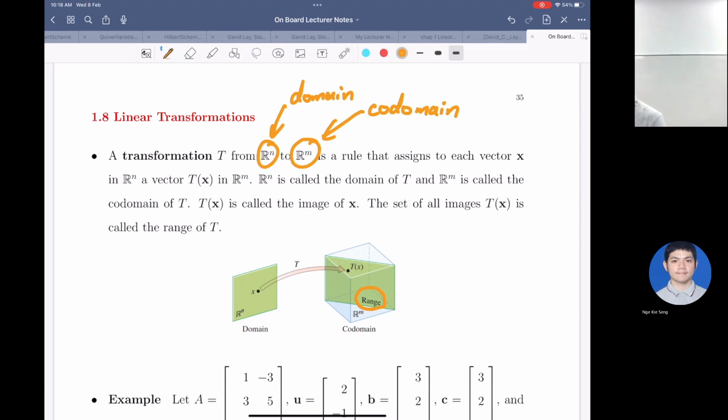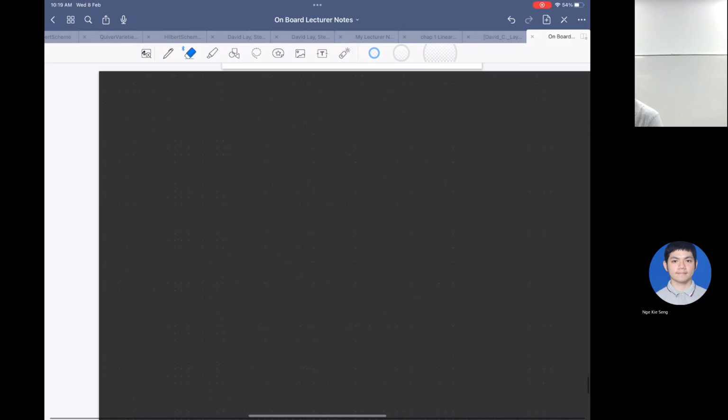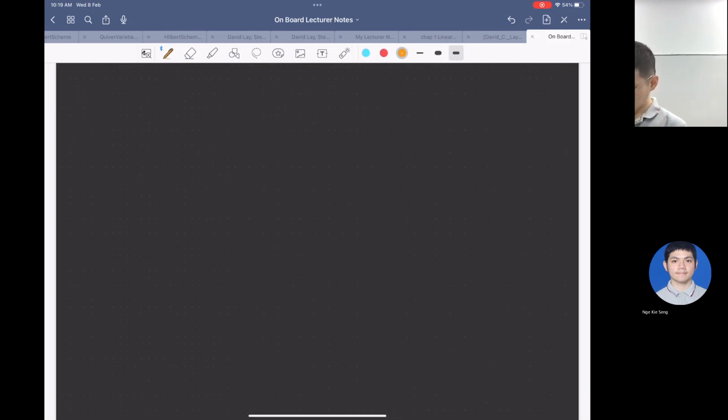Let me see. Okay, I think there's a good example. So, example y equal to x. Okay, is the transformation. Let me make a black box out of a black box and then try to do something crazy. So let's look at y equal to x. Okay, this is the function.